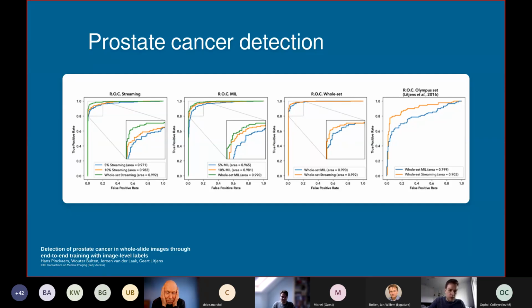The same holds to a similar extent for multiple instance learning, which is second from the left. And then they compared the methods directly, and I think the most important one is the ROC curve completely on the right, where they show that the streaming algorithm far outperforms what you can do with MIL.